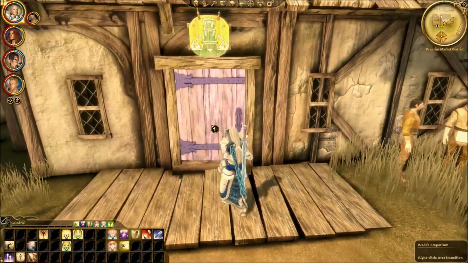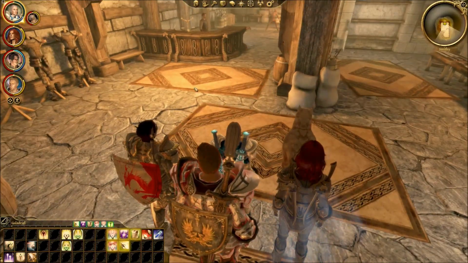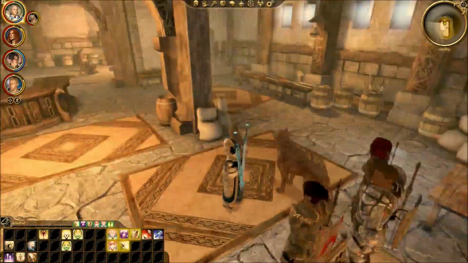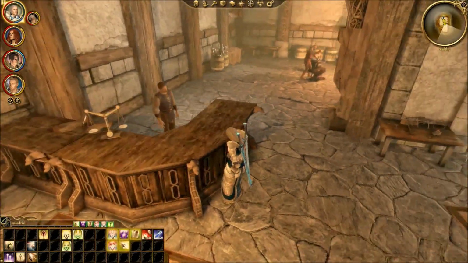All right, here's Wade's. I guess there's actually a way, or an option, potentially, with that as well, to actually activate his romance, but I think technically it's already been activated.